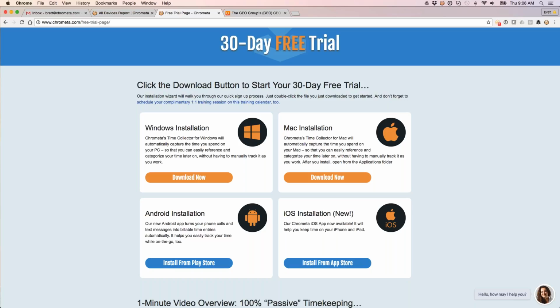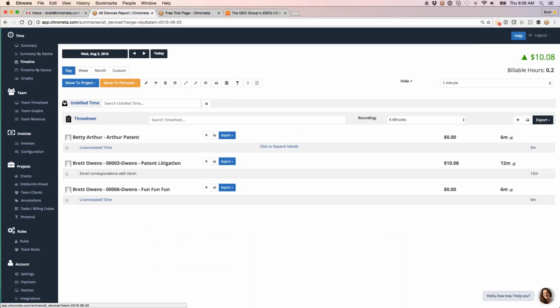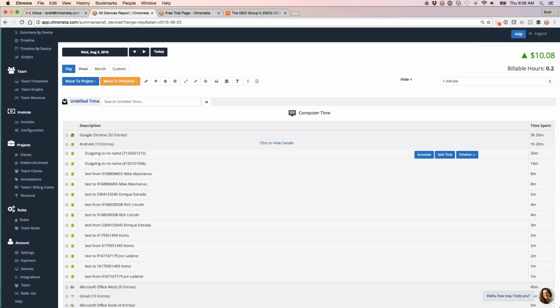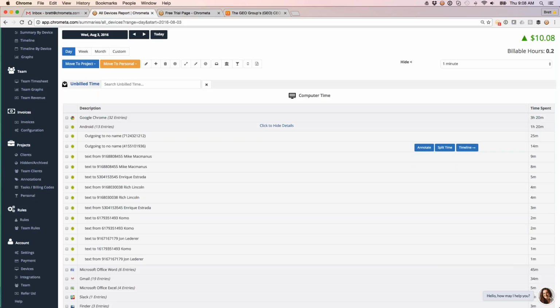And then what these are going to help us do is capture mobile time on the fly, so you can enter time from your phone. And then you can also grab phone calls and text messages and all that good stuff. So let me show you what my Android time looks like here. If I go to my summary, these are some of my Android calls and text messages from yesterday. So these are captured and broken down by contact if I've got one. Otherwise I get the phone number. I do get the amount of time that I spent over on the right side.